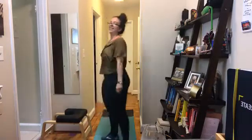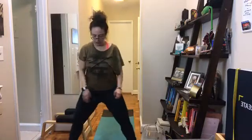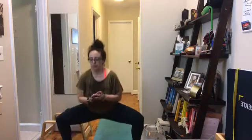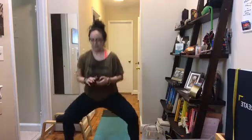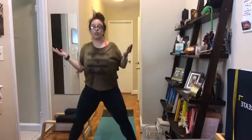Yay, I'm no liar. Squats. Squat it out. This time I'm gonna go for a little bit more of a sumo squat. That feels better on the lower half. You know what I say? Do you. You do you. So now that I'm doing a squat that's working more of my inner outer thighs as opposed to my quads, glutes, hamstrings, I'm still hitting it all. It's a lot easier on my knee also. So if you find you're doing an exercise in class and it's not working for you, reach out. We'll find one that works for you.